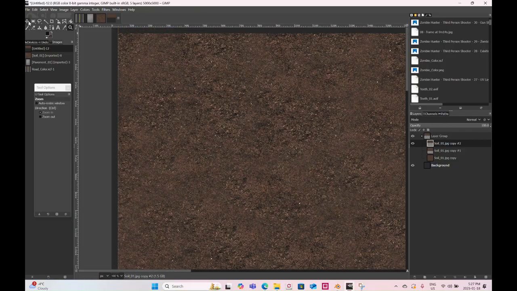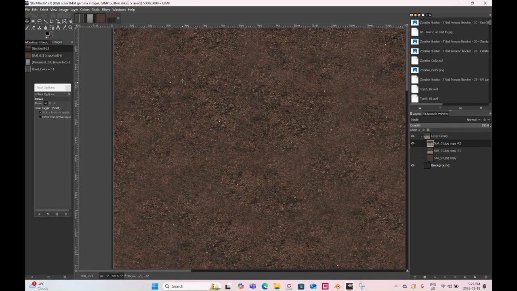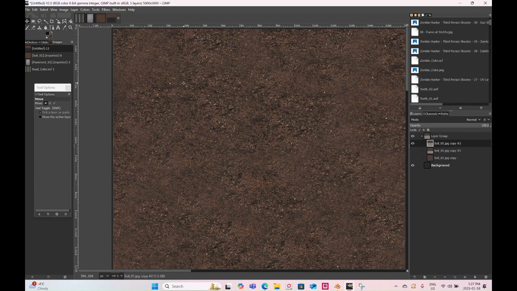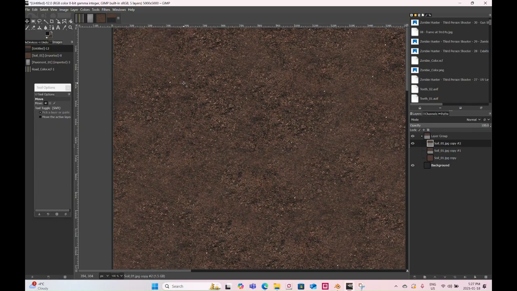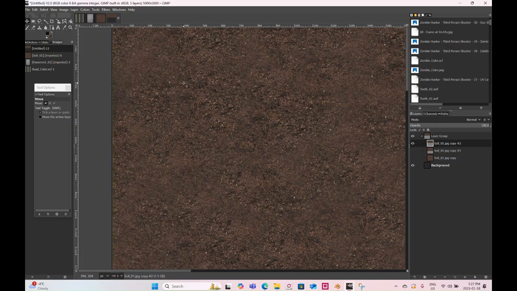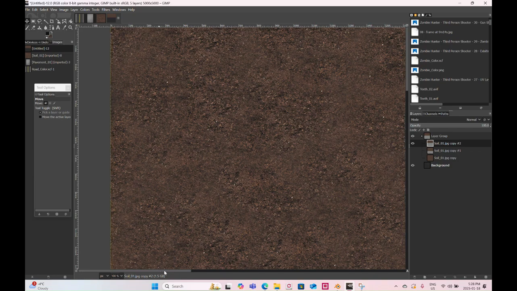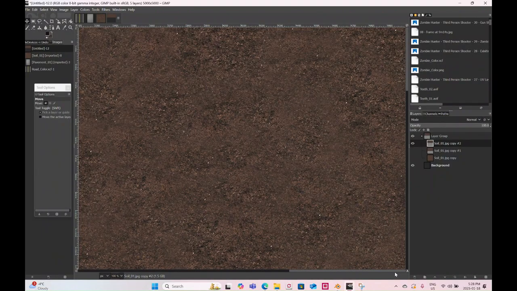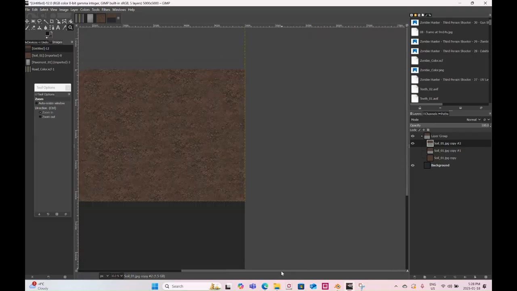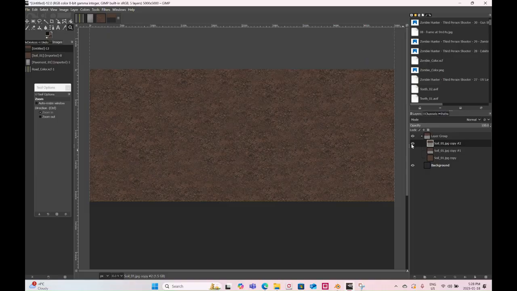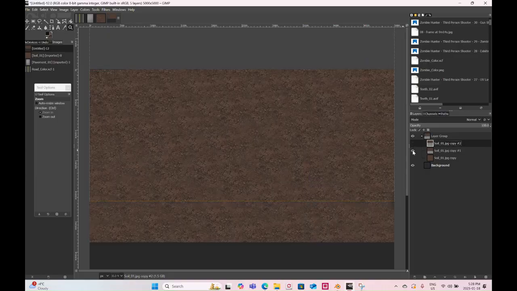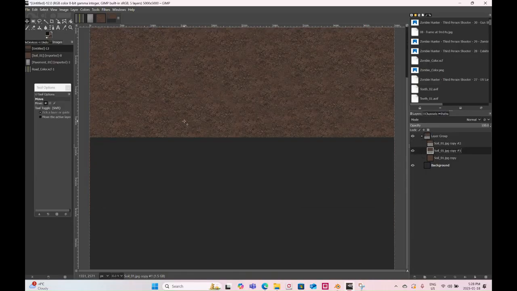A nice close up so I can see what I'm doing. Okay, looks pretty good. Now I'm going to zoom out. I'll hide this one, make this one visible, and move this one down.